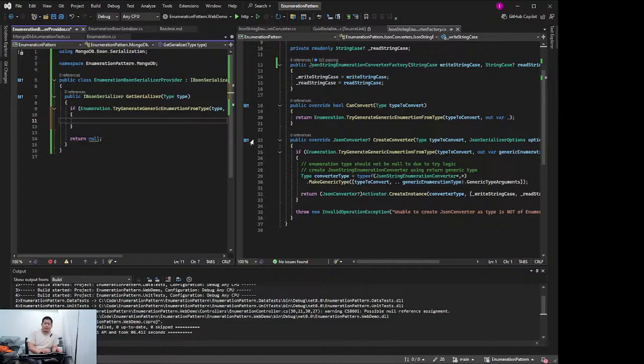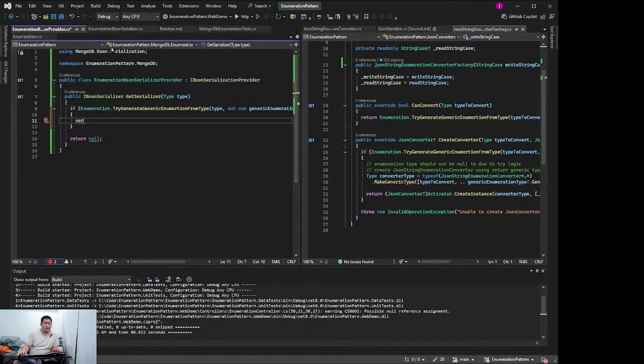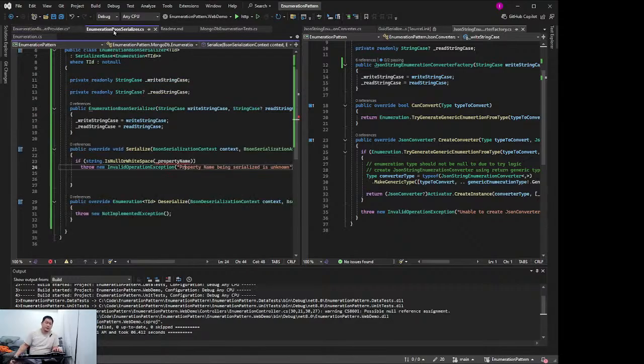Anyways, convert to type, or in this case, this will be the serializer type. So I want this serializer.